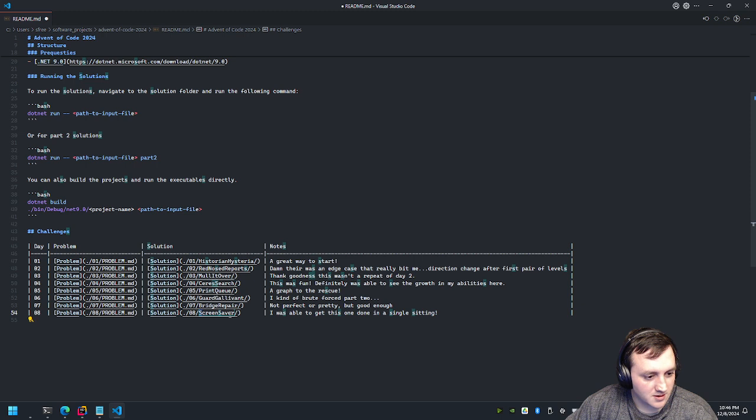This one was called Resonant Collinearity. It's a mouthful.